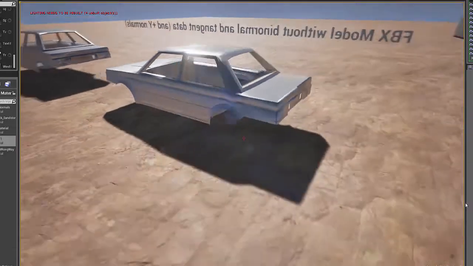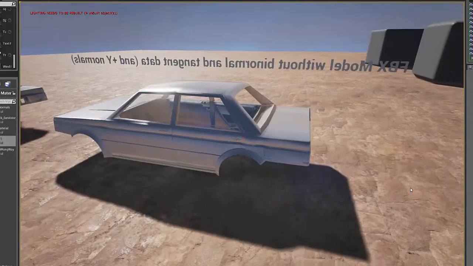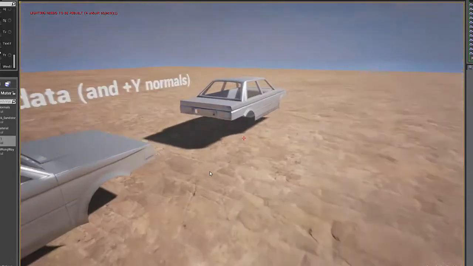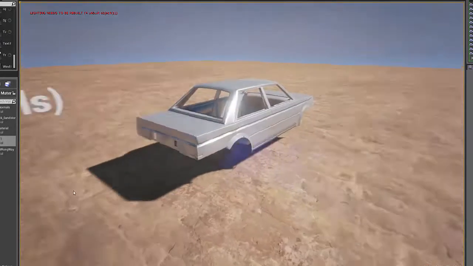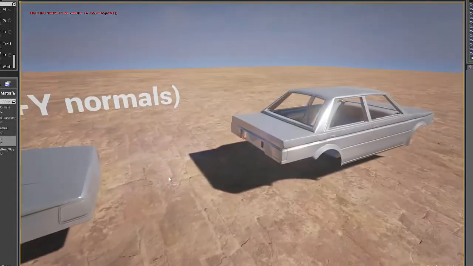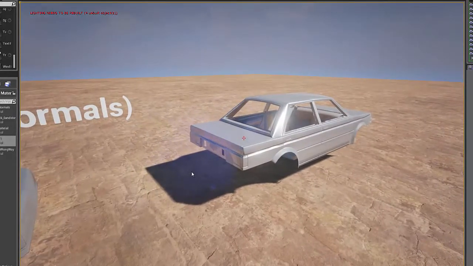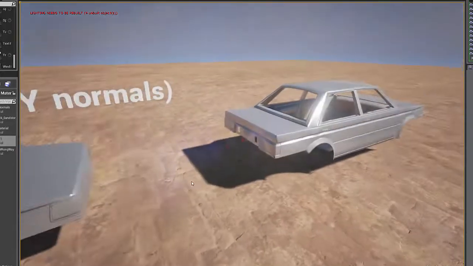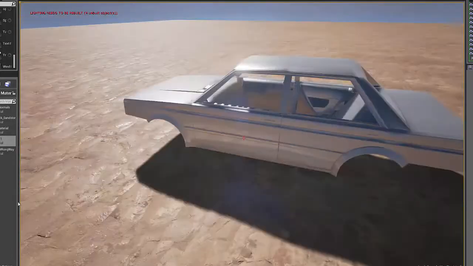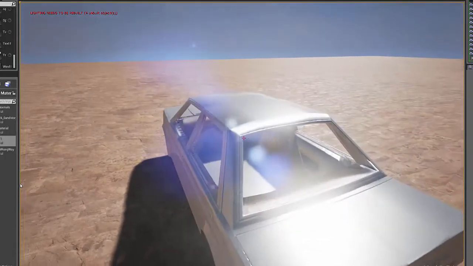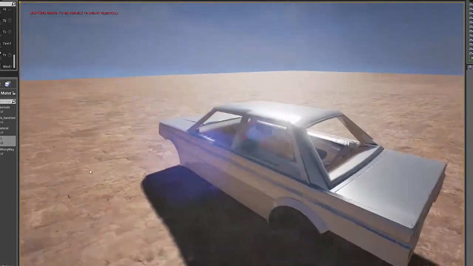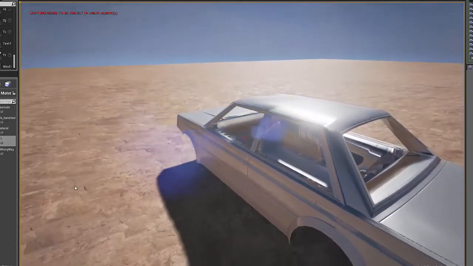It's not so great. If you look at the model, it looks somewhat okay. And if you were using another engine and a different kind of workflow, both of these share the same exact properties. The only difference between these two is that this one actually has the correct Y axis, by the way, which I'll go over in just a second. So looking again at the binormal and tangency of the model, these share the same exact FBX settings. As you can see, there are these strange swirl marks.